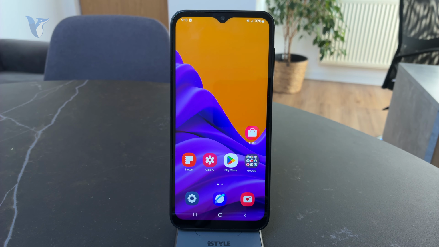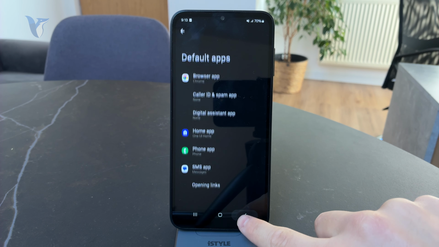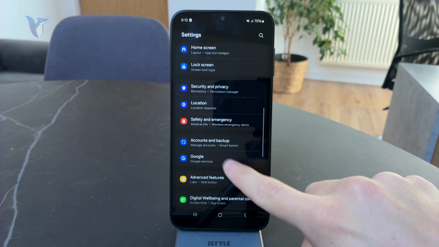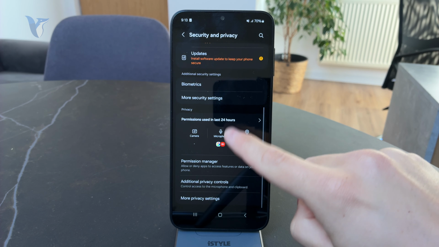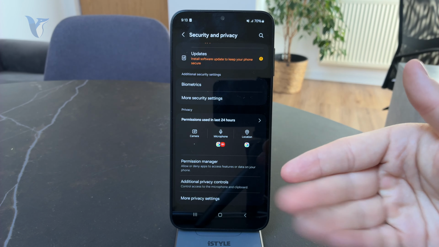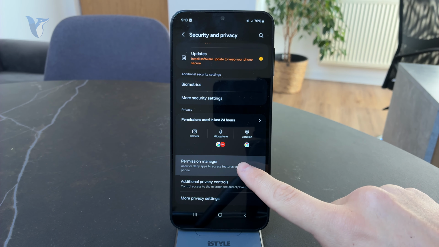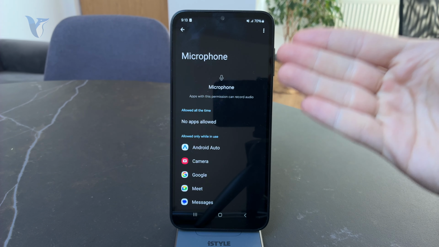Outside of that, in the main settings app, part of the security and privacy section, you can manage the app's permissions. And you can find which apps specifically have access to your microphone, meaning that you can decide on an app by app basis if an app is allowed to use it all the time, even while running in the background, or while in use, or never, right?